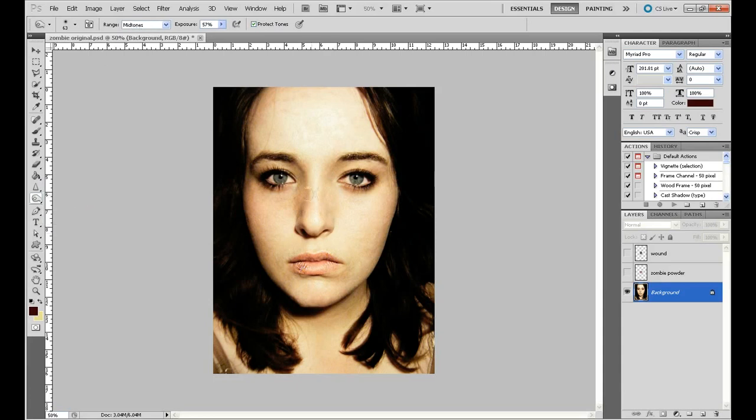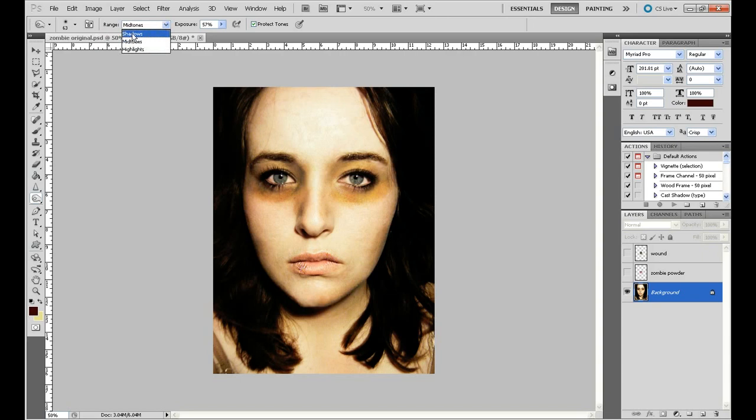I'm going to start at midtones, and I'm going to go underneath her eyes and on her eyelids. I'm going to come on her nose area. And then I'm also going to do a little bit of shading on her chin.